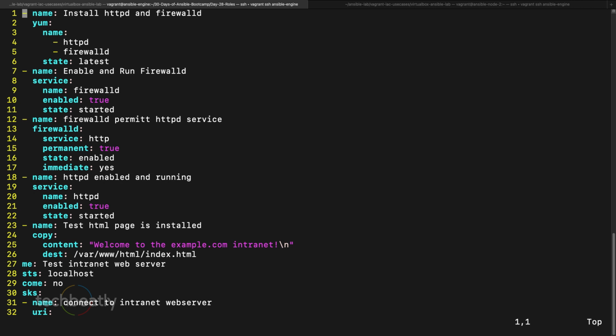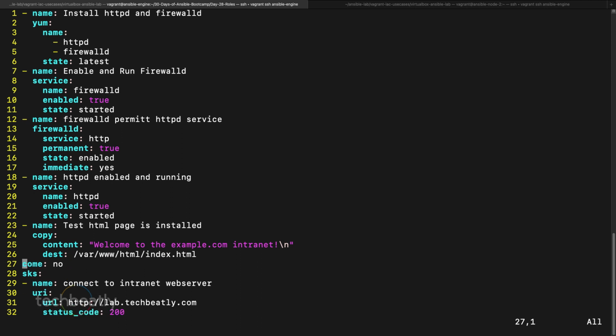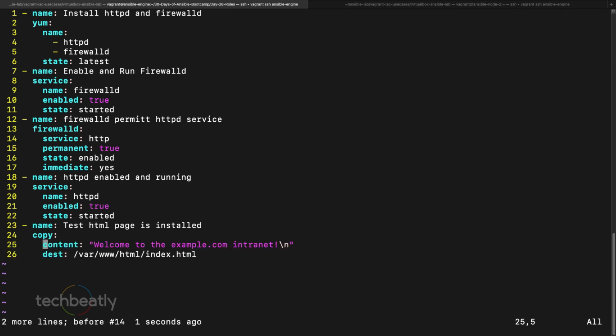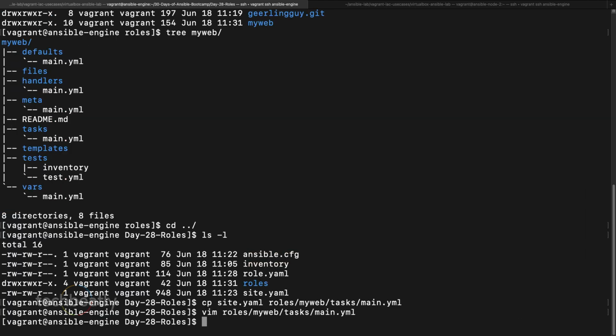So I have the first task install HTTPD and firewall, then the second task is here, third task is here. It's pretty much the same thing, but here I don't need this. So I have the tasks only here, and I am going to execute this.